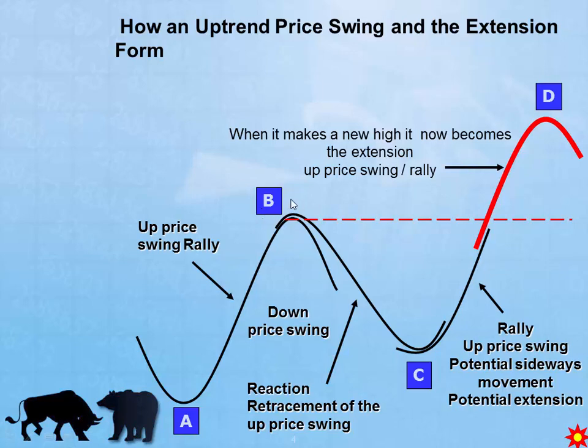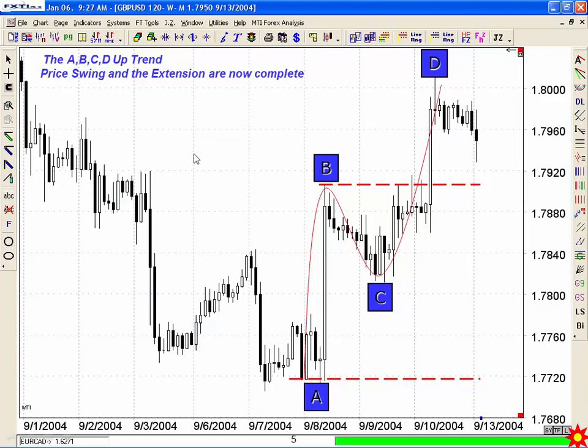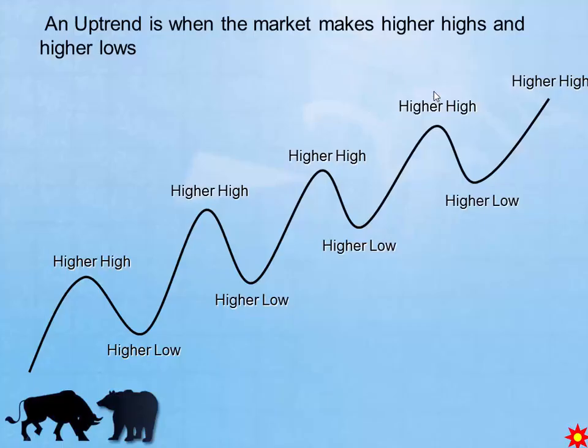Then it gets to a high, which is the B, pulls back, and goes to a C. Remember, it pulls back as people start taking profits. All the people who bought down here start taking profits, and then they start buying back up in C until they make a higher high from B. And this is what's an ABCD formation. You can see right here, A, B, C, D.